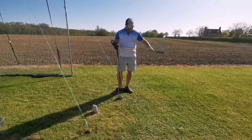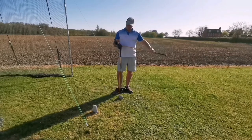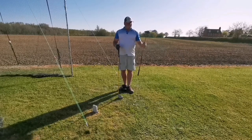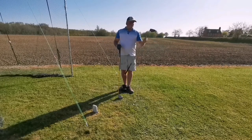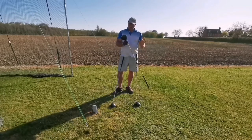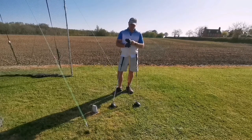In this one, I've got a Cleveland XL Blackhead, which is 186 grams, with a 50 gram extra stiff Miyazaki shaft, tour issue. The international flex code is 9833, and I've got a 25 gram Golf Pride grip. So, totaling about 266. I'll check my math though. Now, I've gone as light as I can. This head is a Cleveland XL 270.